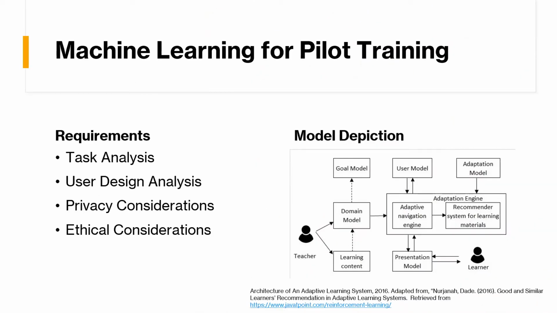Okay, so now we're going to dive a little bit deeper into machine learning for pilot training. Again, this machine learning algorithm will be used in an aviation simulator, so an aviation simulation using a computer system. Looking at our task analysis and the user analysis as well, user design, we'll be looking at the needs assessment plan. What are the needs of the user? What are the learning goals, the learning outcomes that are needed? What are the relevant characteristics of the learners?